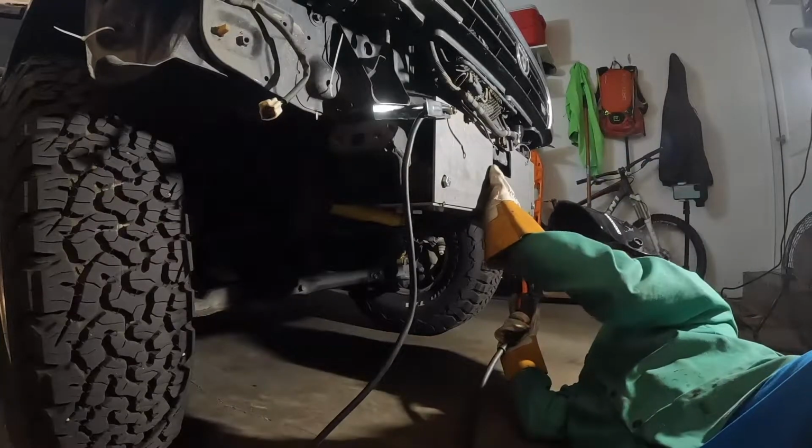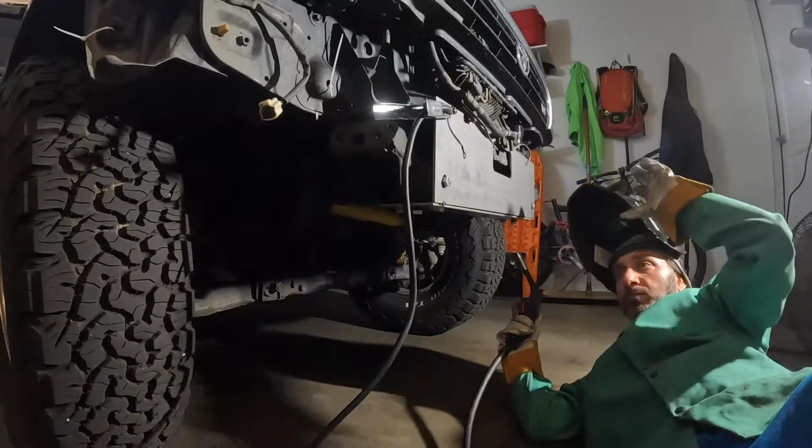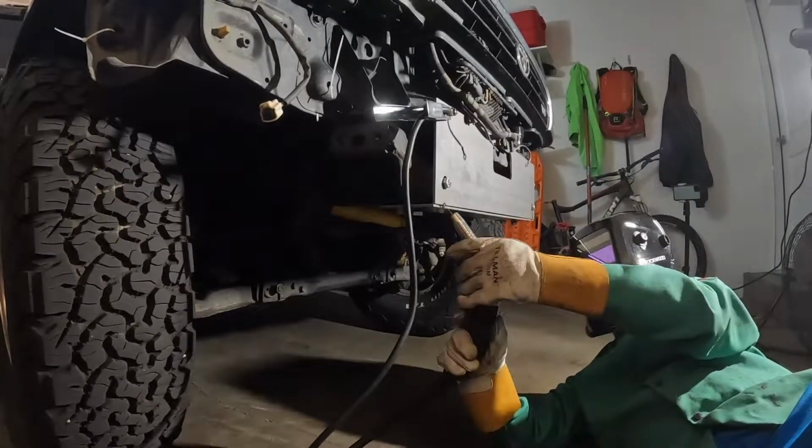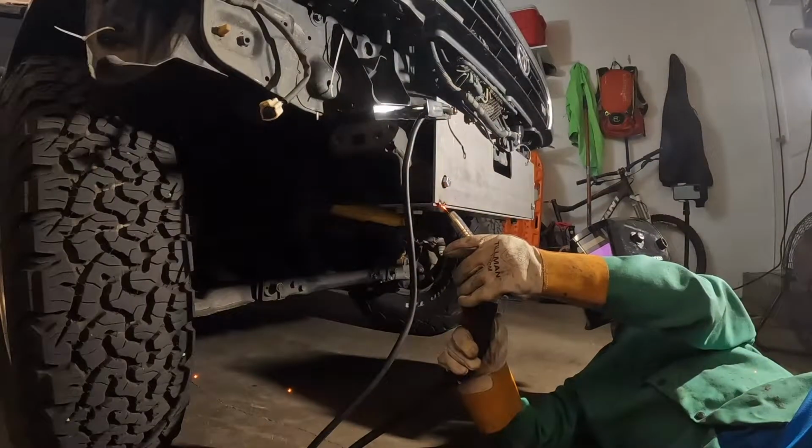I've got it all bolted pretty tight together. So you'll see me mess with a couple clamps and a couple other things, but inevitably I have to take it off the truck and get some tacks put on it.